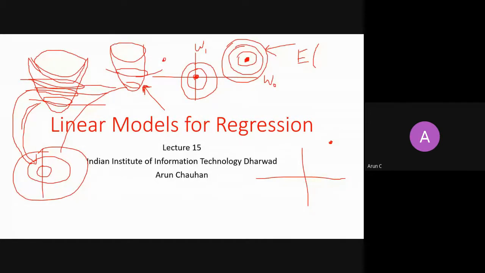In two dimensions it is a curve; in 3D it is a surface, like a parabolic surface. It may look like this. For every value of W0, W1, there is a point somewhere on the surface. There are infinite W0, W1 on this two-dimensional plane, so for every point there will be a corresponding point on this surface. It means this surface is all over the plane, right?